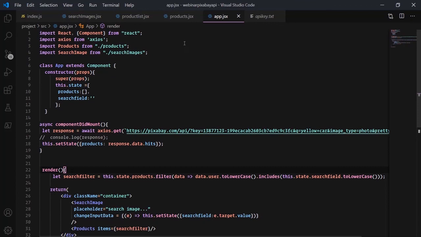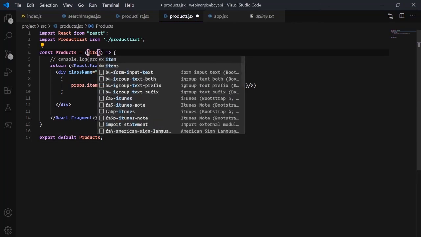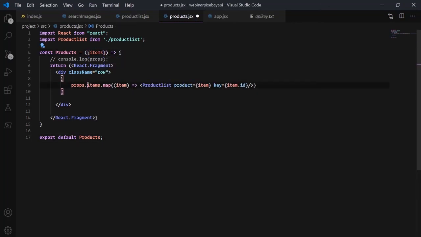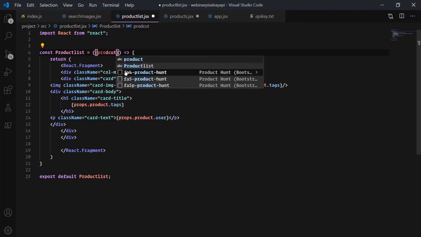As you can see here, just like you can destructure item and search filters, everything's fine here. Let's move back to product. I'm using props.item here, so you can destructure this too and simply pass items, so there's no need to call props again. Similarly, here we just need that specific property, so we can simply call product.